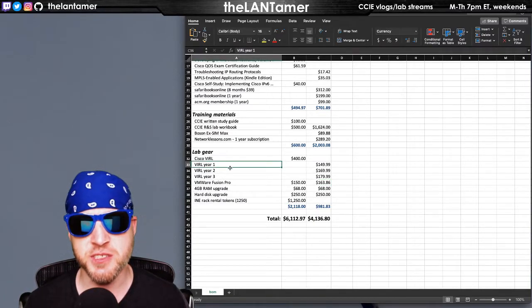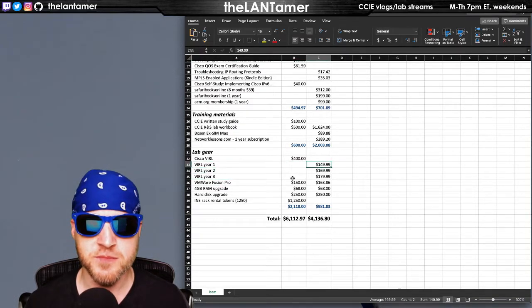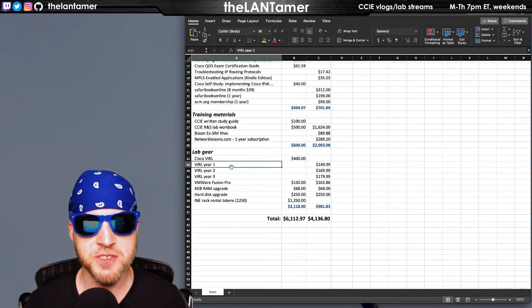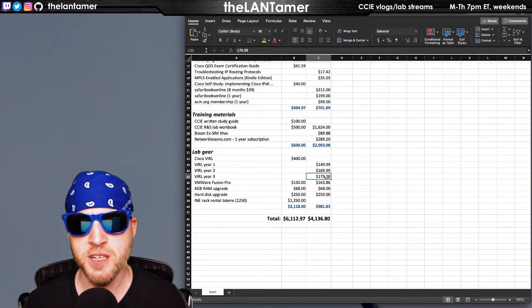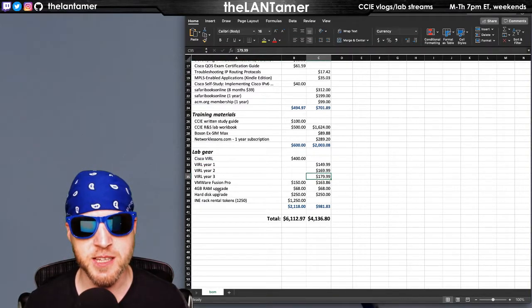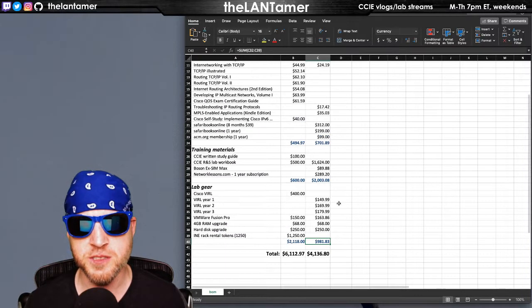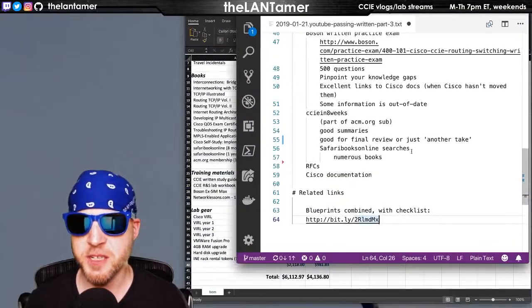But I got the images that you need. So this is where you can get legitimate images. You don't have to, and you shouldn't, go on the dark web or something and try to find images. These are legit images. Cisco updated them, and they work for routing and switching labs. So this is what I used. Those are the images I use now. I also had to get VMware Fusion Pro. I had to do a few little hardware upgrades, and that's where I'm at so far on labbing. This will go up, though, at some point. But again, this is about passing the written exam.